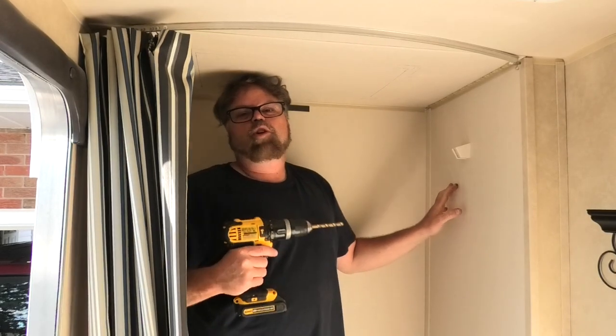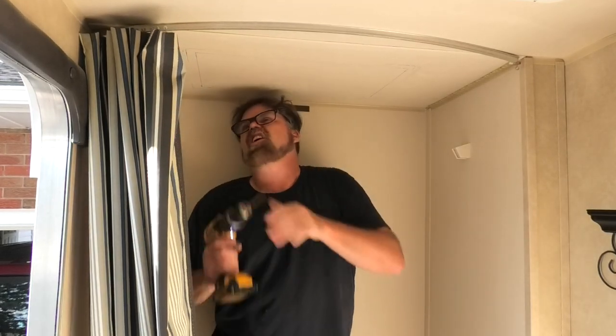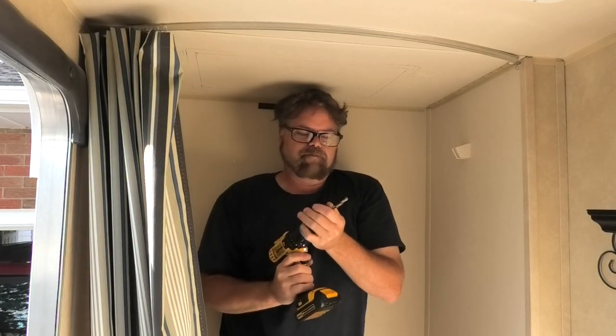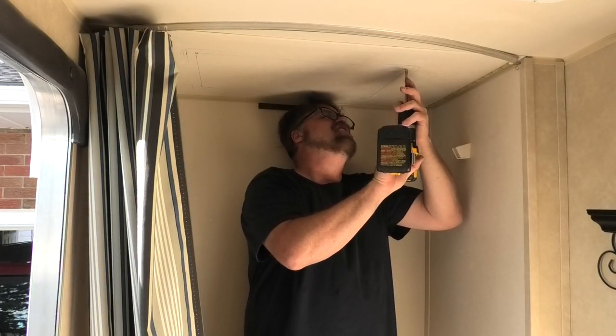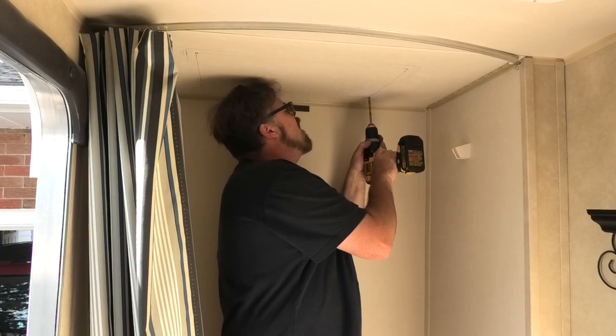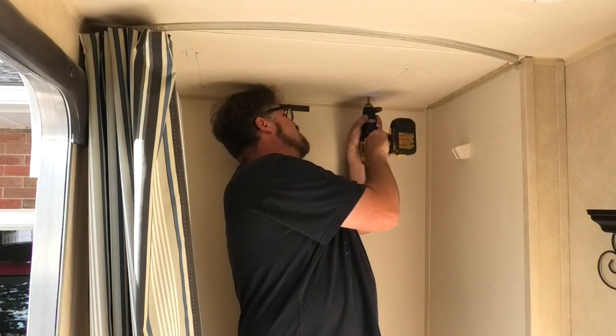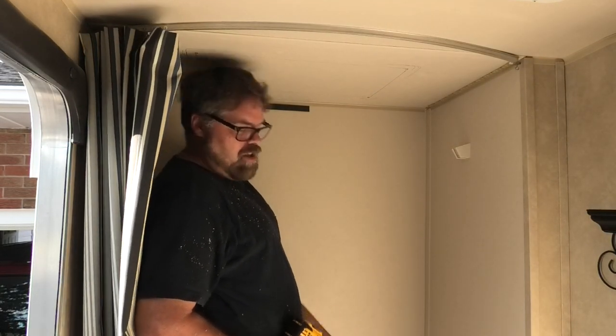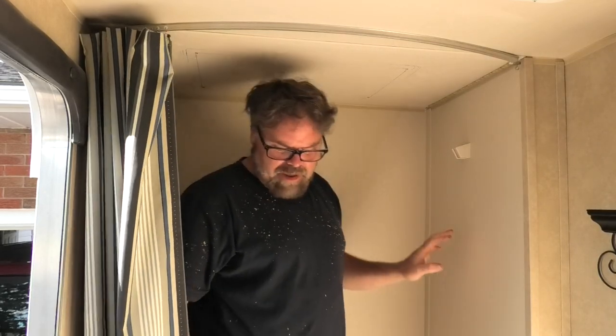Then we're gonna go up on the roof and we're gonna mark each corner. And then you're gonna see what I do next. Holy, that's way up there, Captain. Actually, let's take this out right now. There's more of a gap in this roof than I thought, which is good. Ran into a stud, we did. Nothing like a stud, Captain. So now we'll cut that piece out and see where we lie here, Captain.